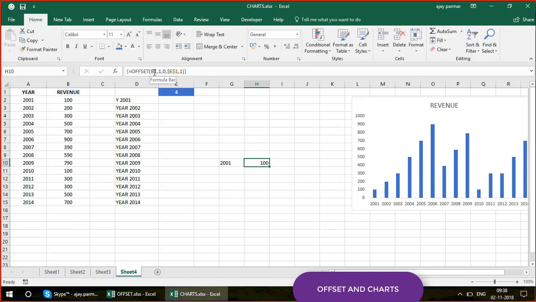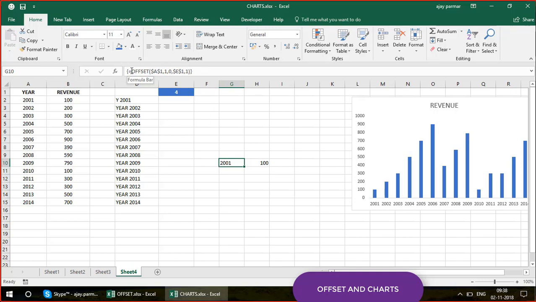Control shift enter, and now I have the values coming here. If I press F9, 100, 200, 300 and 500 are coming. And in the same way, you have 2001, 2002, 2003, 2004, so both the values are coming automatically.